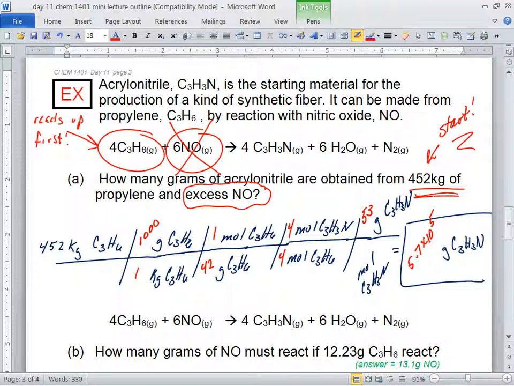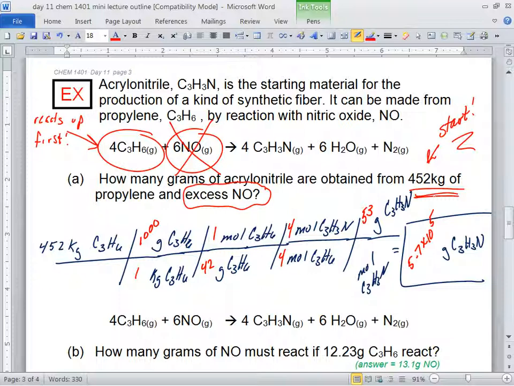So you've got to find 3 carbons, 3 hydrogens, and 1 nitrogen. Add it up, and you get, I guess, 53. Yeah, and then everything works. Then you stop, because you're in the grams of the right answer. And everything on top multiply, bottom divide. So keep going. Now the next one has the answer.